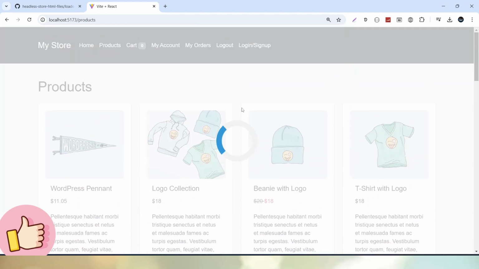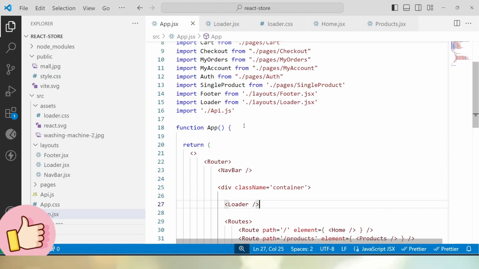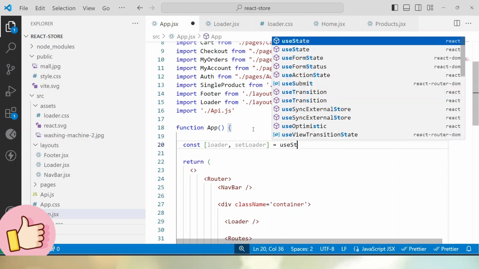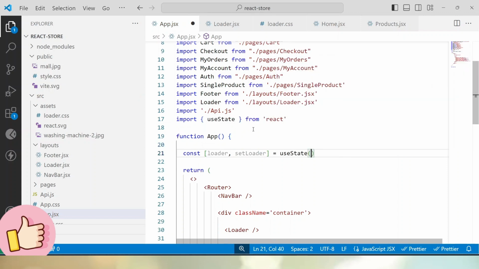But this loading icon right now is coming over the page, but we have to use this loading icon conditionally, like when we call any API. So how to do it? Let's go here and I'll create a state variable. Let's say const loader, and I will call the setter set loader, and here let's say useState, and initially it will contain a false value.